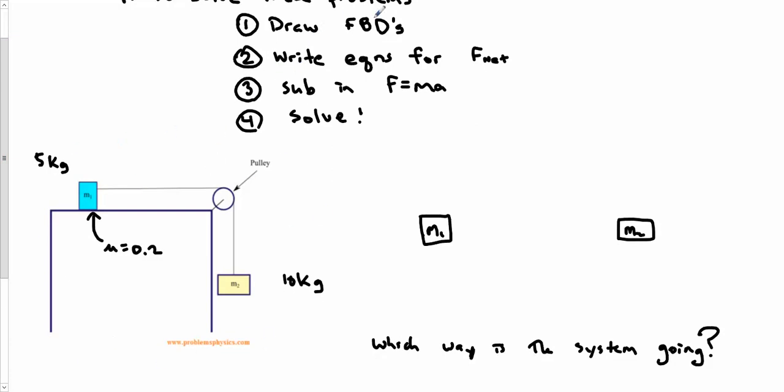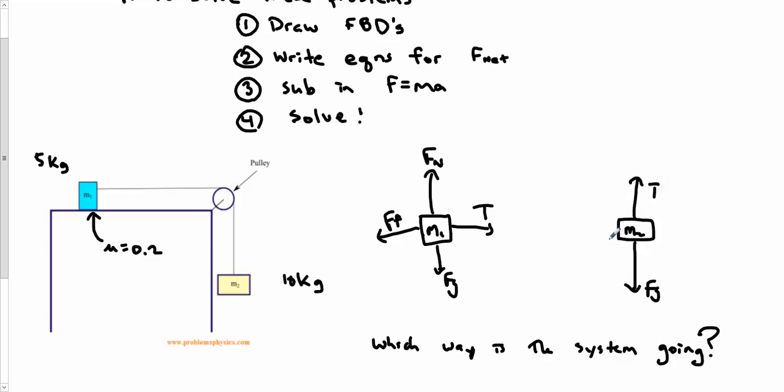But we need to draw free body diagrams for the things in the question that are of interest to me. And here I've got a mass hanging down over a pulley and another mass, and this guy is going to pull it down and pull it across. So what forces are acting on M1? I see that there's a mu, so there's going to be some friction. There's always some force of gravity. It's not moving up or down, so I've got to have the normal force, and then I've got tension pulling this thing. This one, I've got gravity pulling it down, and T pulling it up.